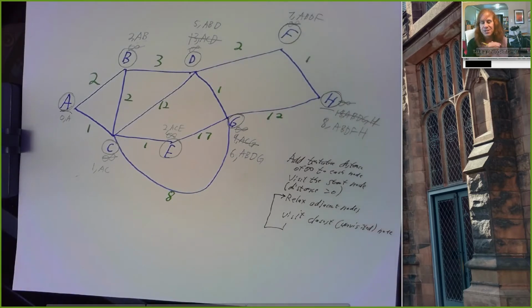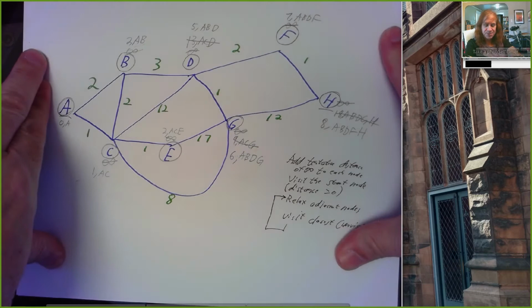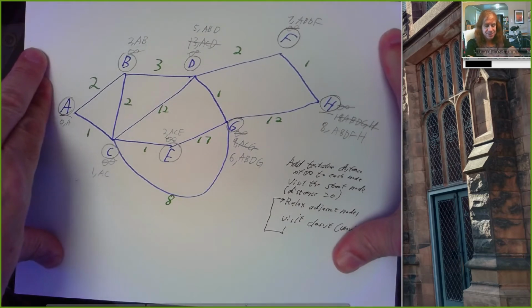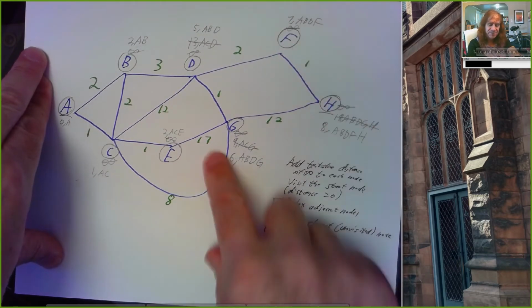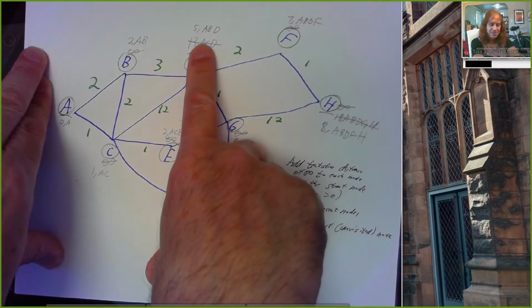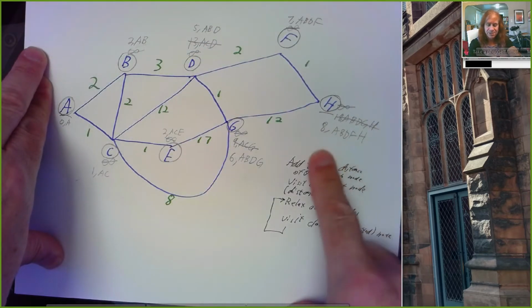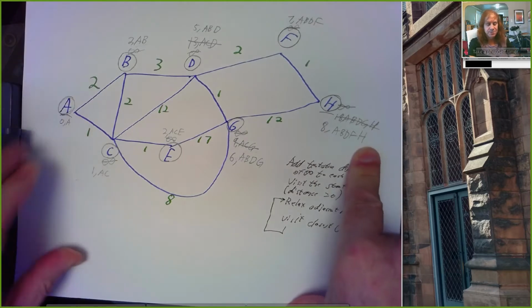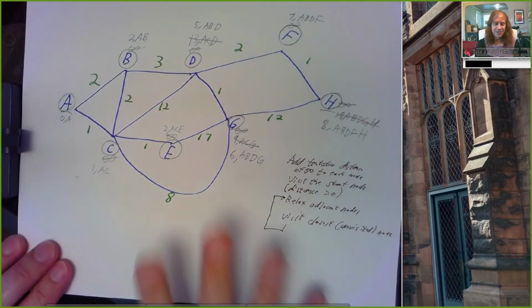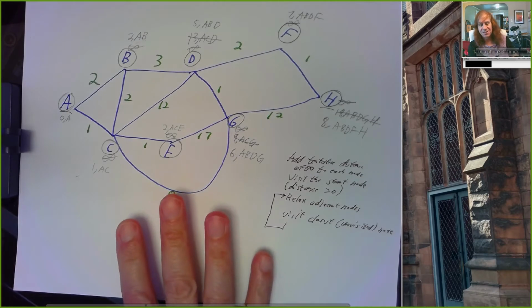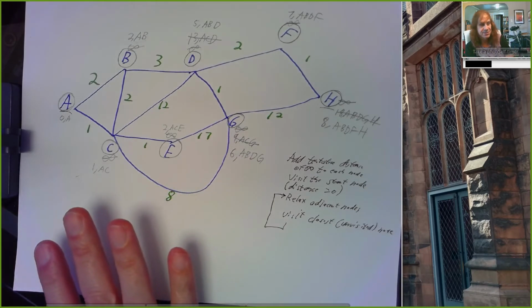Alright, so that's Dijkstra's algorithm. It's very efficient. So this would be a great way to present your final answer, right? Where you have all of your nodes marked as visited. You have the distance and the path to each node, including the distance and path to the final node, right? And I can look at this and I can generally tell if you did everything perfectly correct, right?